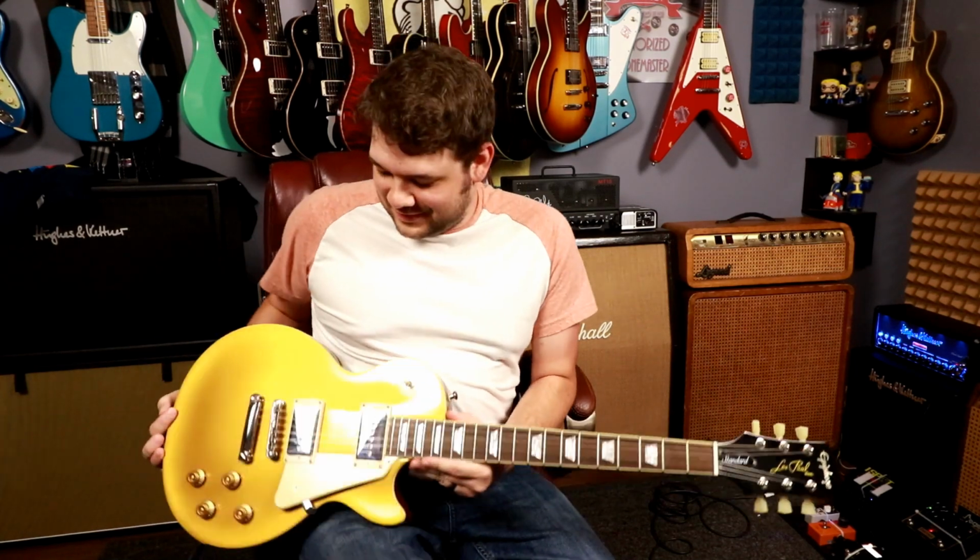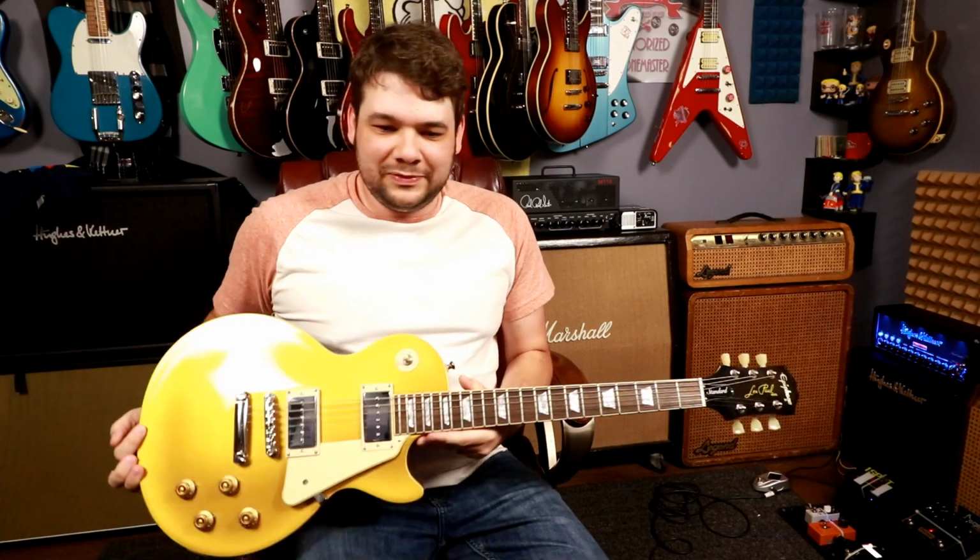So yeah, this has got to be one of my favorite sets that I've tried from Planetone so far, short of my own signature pickups, which are of course my favorite. But it's great because I like the way this guitar plays a lot. I love the gold top look and everything, but the stock Epiphone pickups for me, well, not bad by any stretch, they just didn't have that magic character that makes you say, oh, I really want to play that guitar because it sounds so good. They just didn't have that. They were adequate, and maybe even a little more than adequate, but just not magic. And once you've had some magic pickups or a magic sounding guitar, nothing else will do, right?